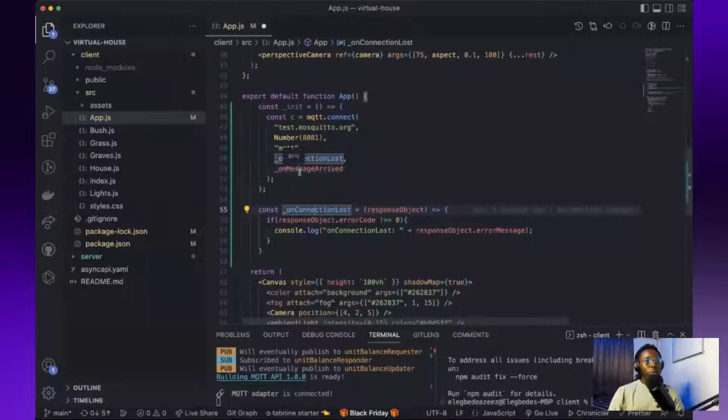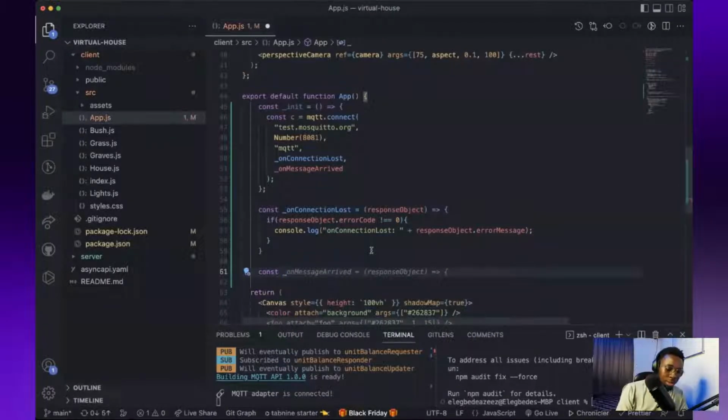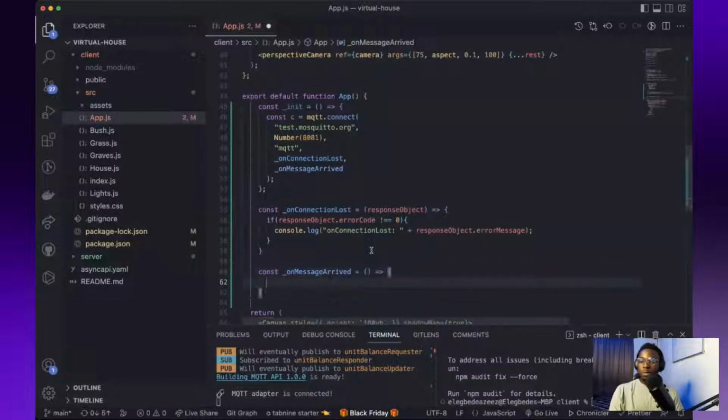So we have to create another one for whenever a message arrives. On message arrived takes an argument of message. The first thing we want to do is handle the different topics, right?